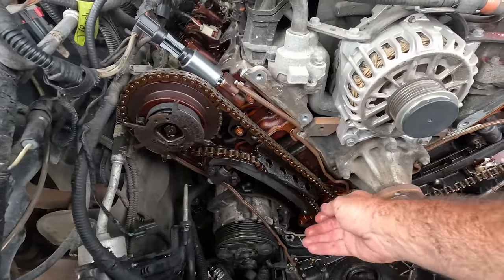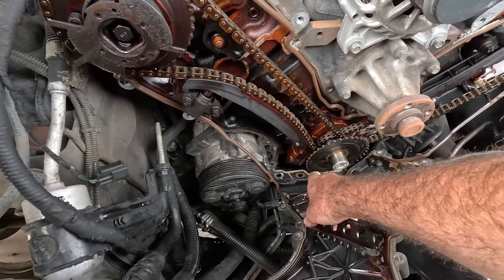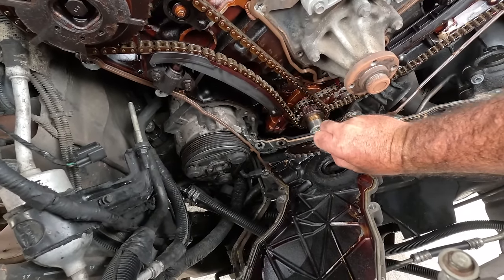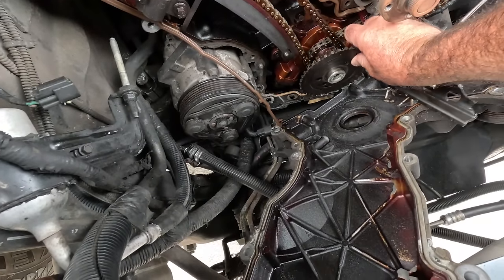And it's no better on this side. In actual fact, there's a fair bit missing off that one. So I'd say I'll have to go fishing. Once we remove this reluctor wheel, you can actually get down to the front of the sump here, and I'll have to go digging, I would say.